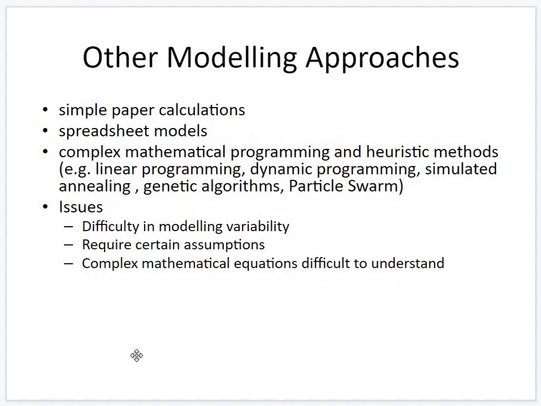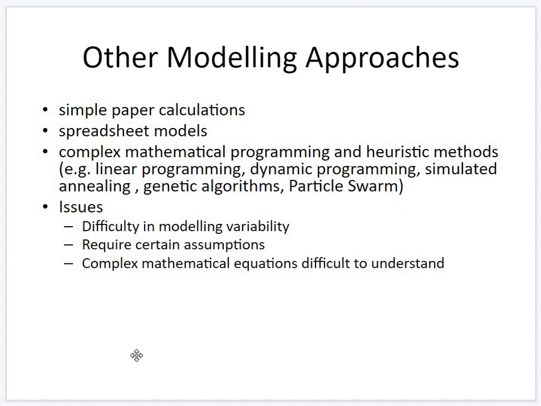Now, there are other modeling approaches. You can do very simple paper calculations, basically actually calculating by hand the time taken for each process, and then totaling up the total time and put in some variation in your calculations or randomize your calculations. You can do that in spreadsheet models, which basically means taking the simple paper calculations into a spreadsheet.